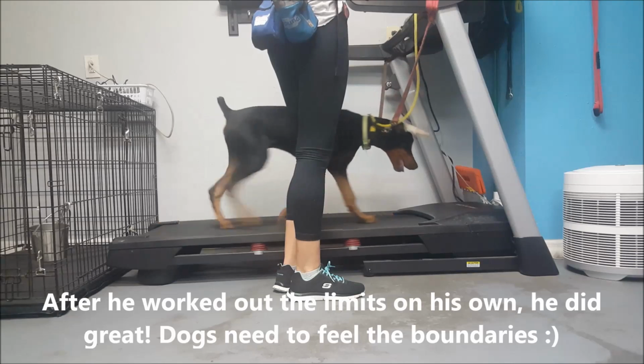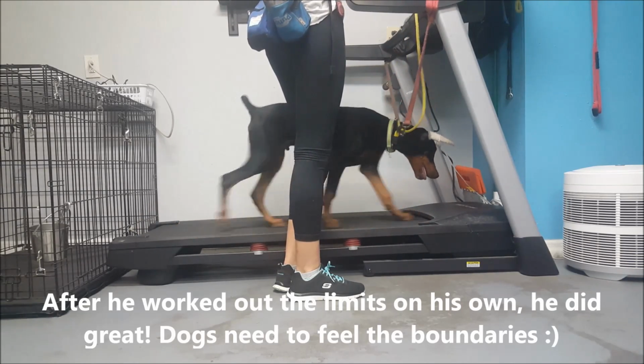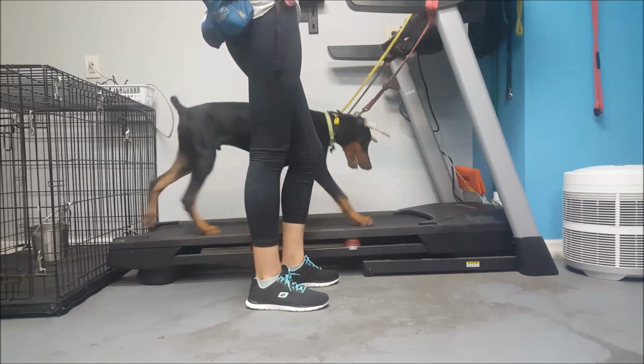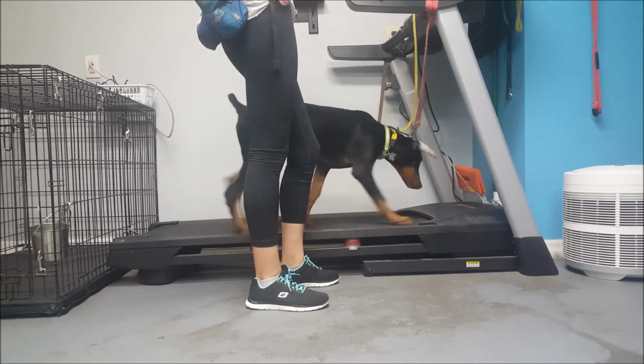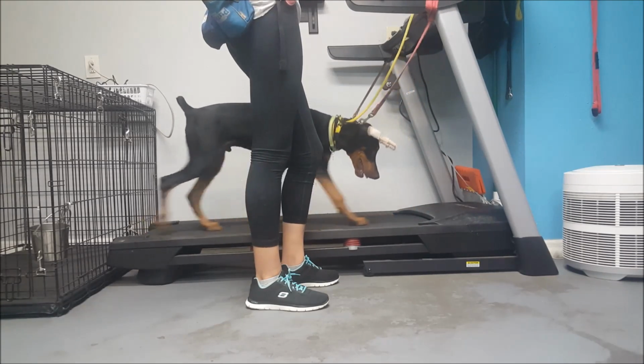Actually, I didn't stop the camera. I want to let them kind of figure out that front. You've got to be a little creative with this stuff. Me guiding them off of it, he just kept wanting to go back. So letting him kind of ride it and maybe help him figure out that the front is not for standing. Good job, buddy.